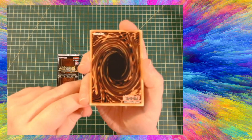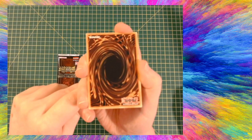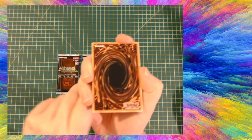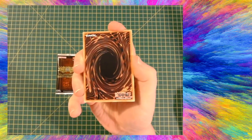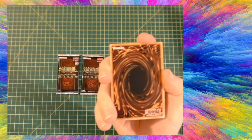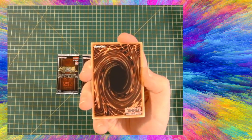Did you get anything else in that set? No. You can't even use it as storage because they've glued a bunch of cardboard in the middle of it. I was hoping, with the size, that maybe they'd been clever, though I'm giving too much credit to Wizards at that point. They glued a bunch of thick cardboard into the middle of it.